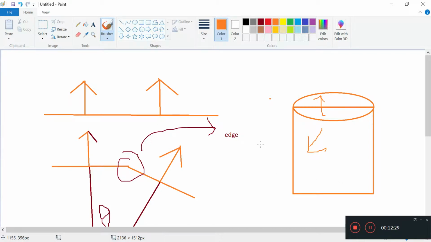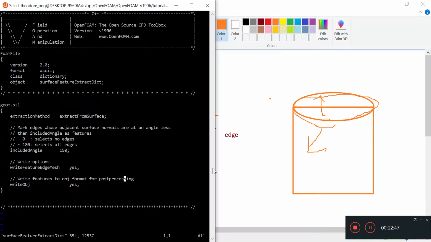So if you say, okay, I'm going to just do 150 degrees, that should cover all these edges, right? So it will mark out this entire rim, because this entire rim is an edge.